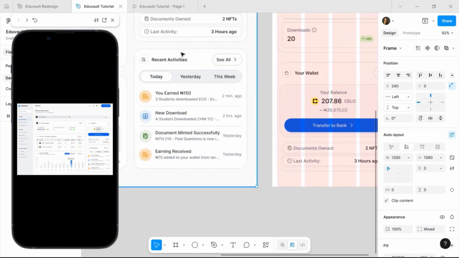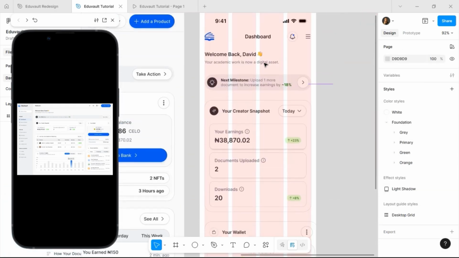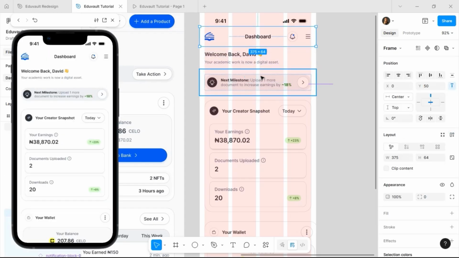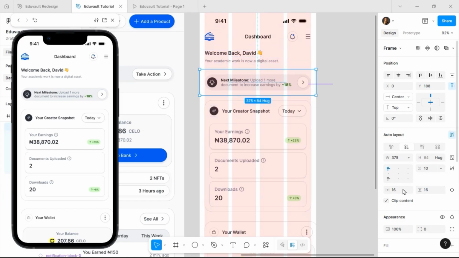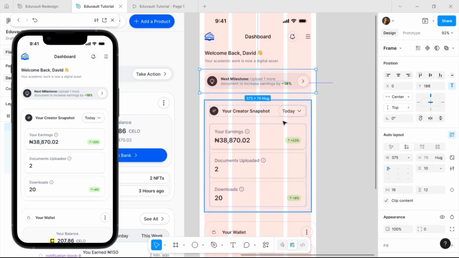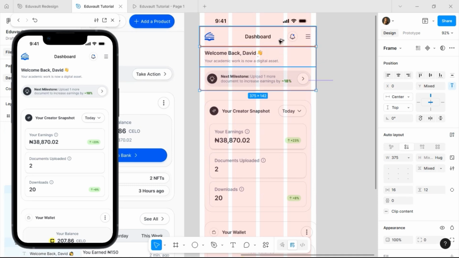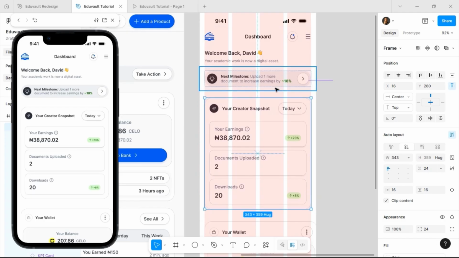Although what we are using here was like 24. So let's see if 24 still works. Although we have actually been using like 32. So if we're going to be using 24, so top and bottom is going to be 16. So in terms of the padding, here is supposed to be 16. But let's start from here instead. So we are going to do top and bottom 12. Let's see if it gets very tight. All right, 24 doesn't look bad.